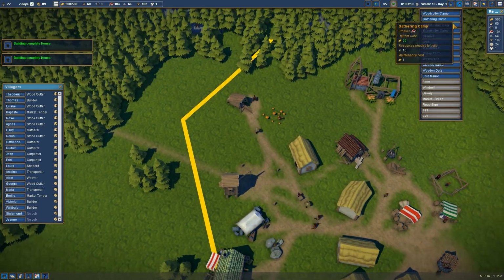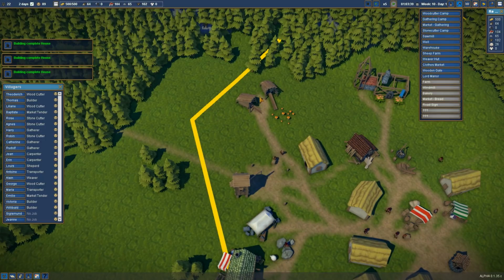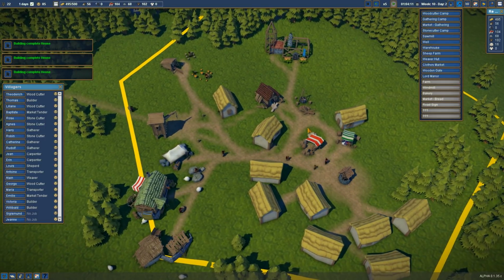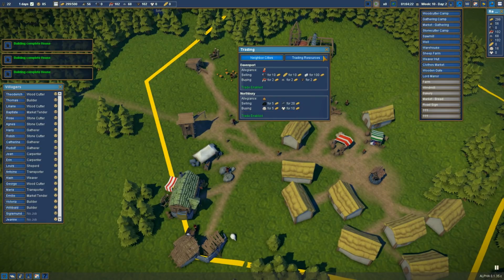I think we'll build some more berries. Gathering camp. There we go. I can't believe I did that. What a nincompoop. Here we go. Pause the game. We got 20 bread. Stupid boy. There we are.